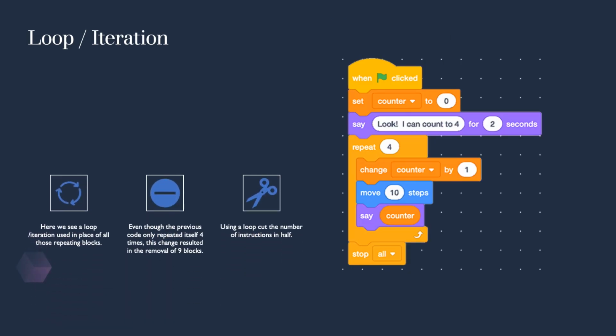Here's a better example. Notice we have the same action going on, but we've put these things inside of a repeat loop. Repeats 4 times, and what we've done here is we have cut the number of instructions in that program in half, and it does the exact same thing. If you ever find yourself doing the same thing, entering the same commands, time to hunt for a loop, bubba.